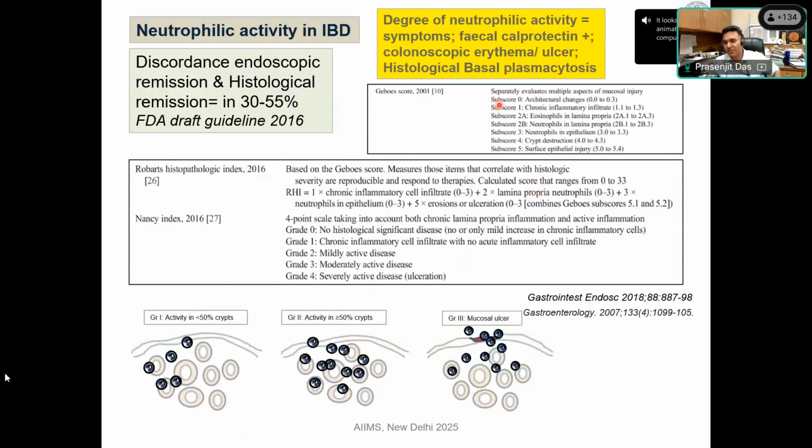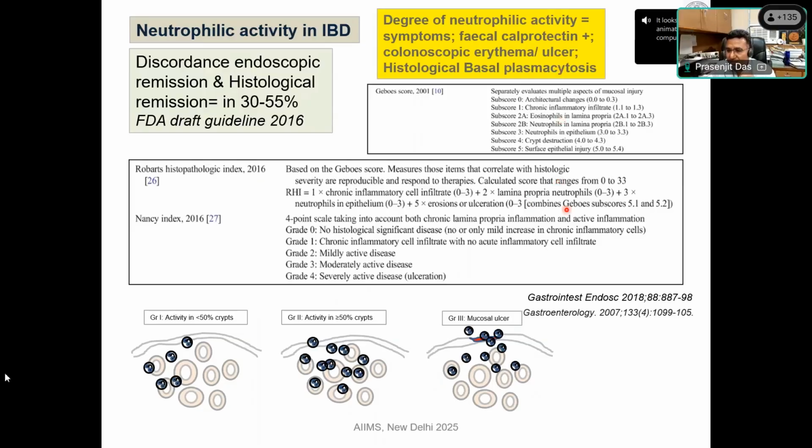What about the neutrophils? Now we are talking about the activity. So you have all heard about the fecal calprotectin test. What does that indicate? Any idea? So you can see fecal calprotectin is positive. You will see on your form, it is mentioned. So how do you interpret that? It means clinically the patient has acute disease. That means the patient has neutrophilic activity. So it is the clinical identifier of neutrophilic activity.